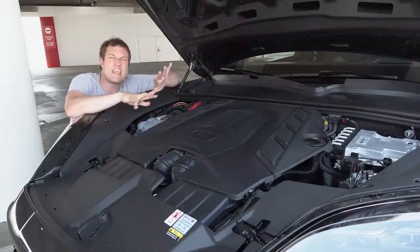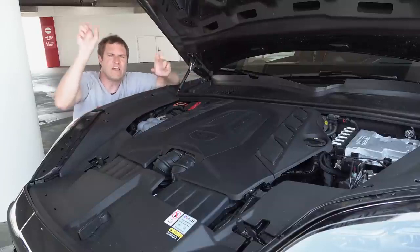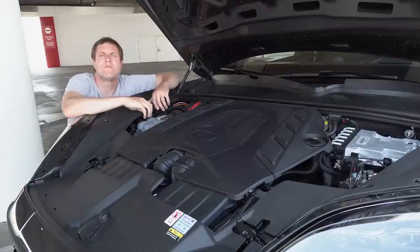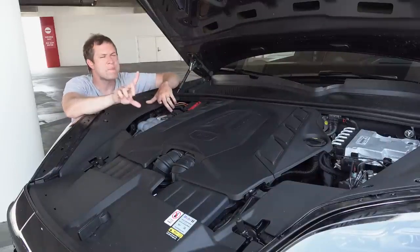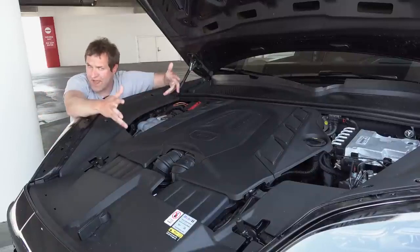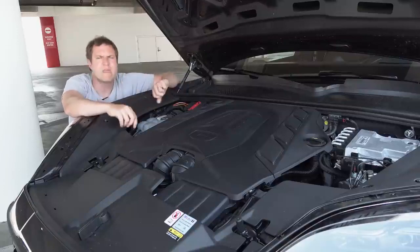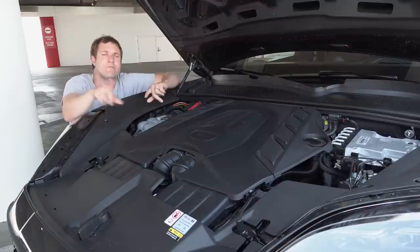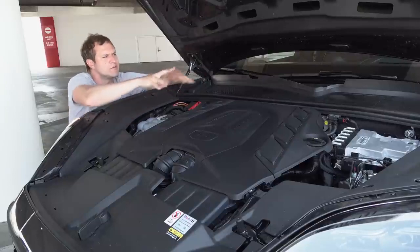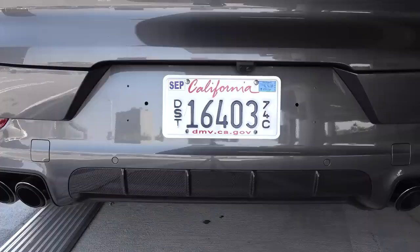Porsche says 0 to 60 in the low to mid 4-second range, even though this is just the Cayenne S, not a higher model. Now, this 4-liter twin-turbo V8 will be familiar to a lot of people because it's in a lot of Volkswagen, Audi, Porsche Group products, but it's been revised in this new Cayenne. Porsche tells me it has a new intake, new valves, and a new exhaust, which sounds pretty good, although the car doesn't let you rev it high enough to really hear it, but either way, take a listen.